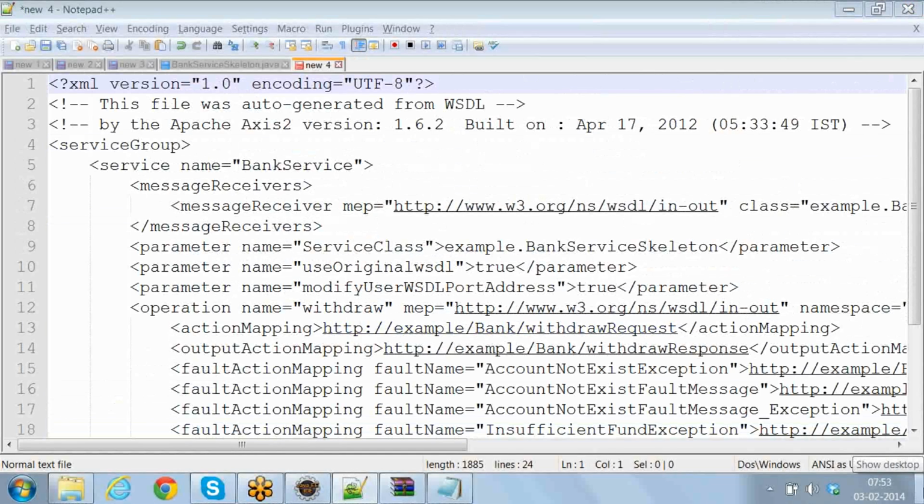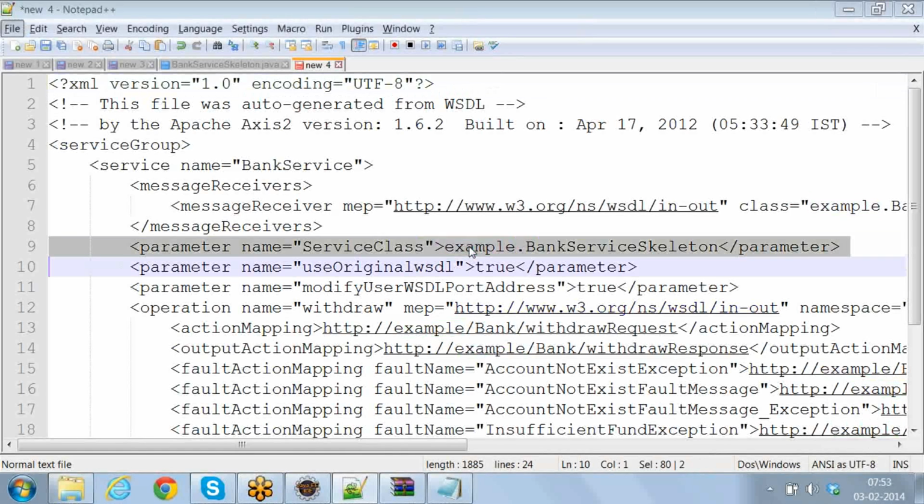What class name is configured as the service implementation class? You will find that it is example.BankServiceSkeleton. The service class details are configured in line number 9.